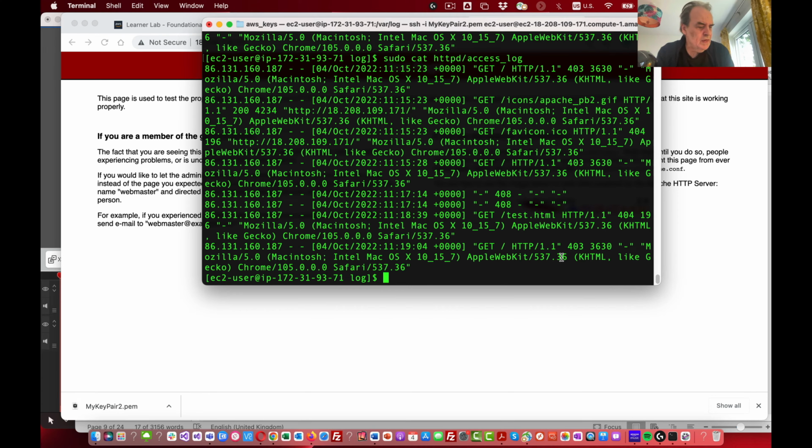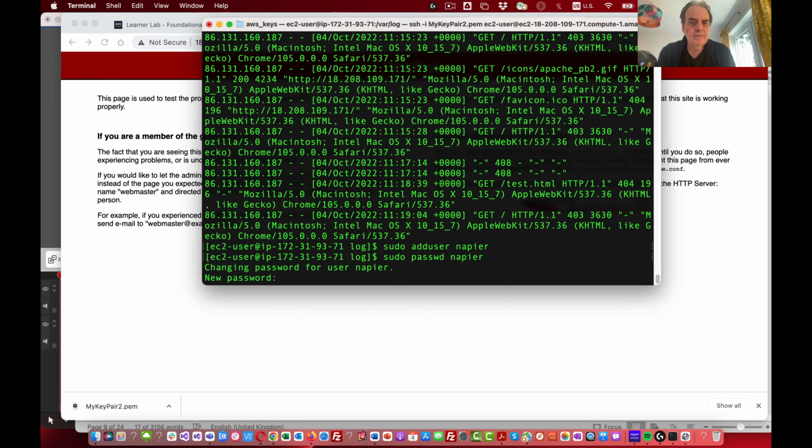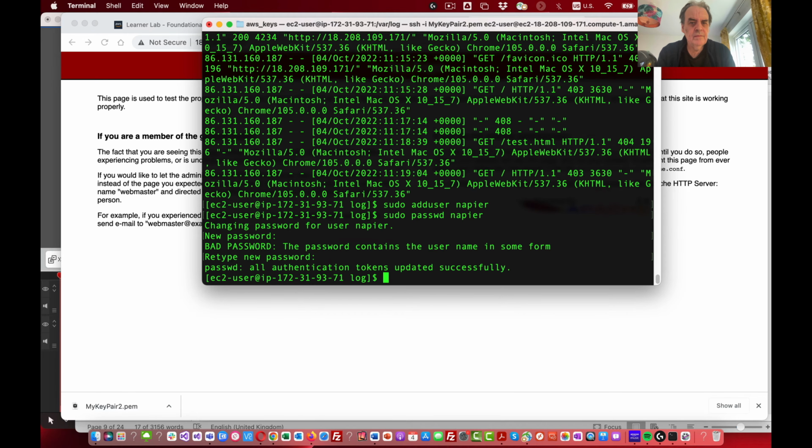Okay, so next we'll add a new user. And then what we can do is that we can enable a login for that user to be from a password rather than the private key.